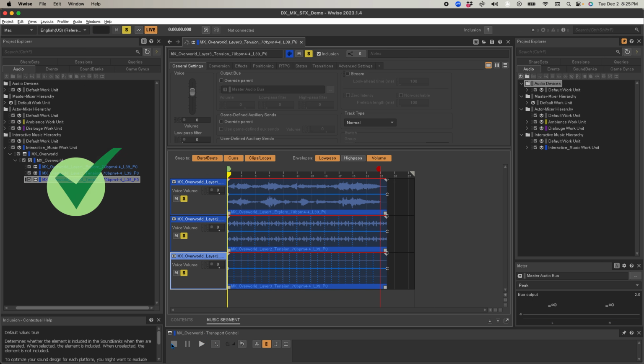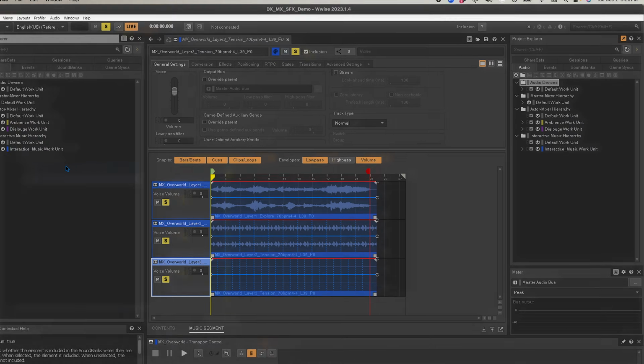We are done importing our files into our Wwise project. Of course, later you should always add things like a proper busing structure and RTPCs for more dynamic control of your audio. But for now, this will do to see the basics of starting a project.